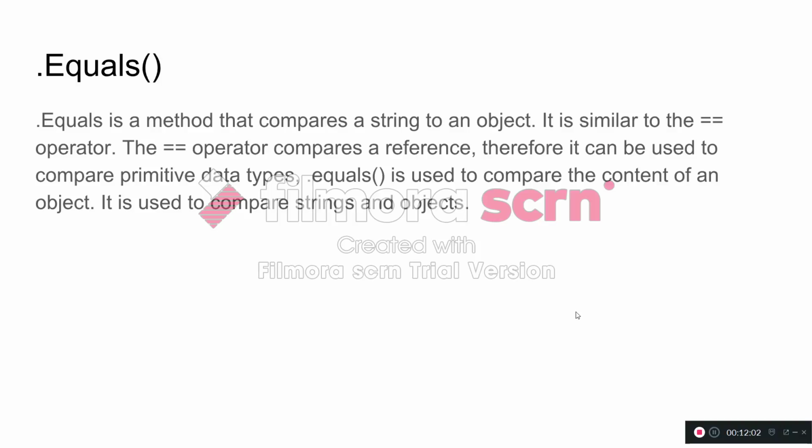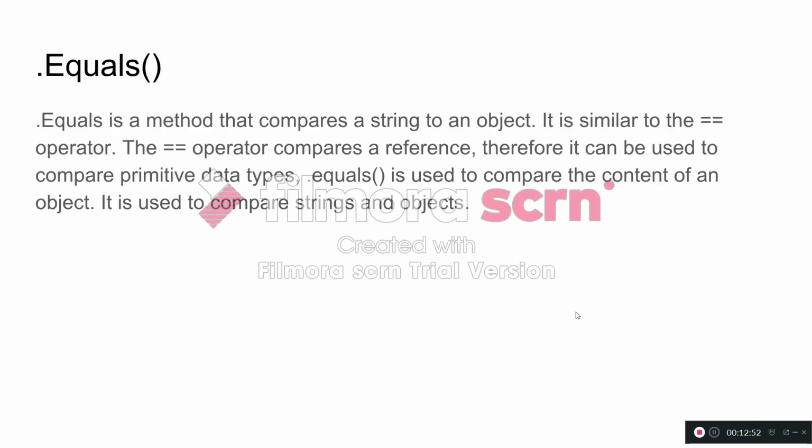Now we have been exploring comparing booleans, which are true and false, chars, integers, which are numbers, and floats, which are numbers with decimals. But we cannot compare strings and objects with the equals or greater than, etc. operators. The reason for this is that the equals operator compares a reference. So it compares, let's say, the number 1 to the number 1. If they have the same location in the memory, then it determines that they are equal. But it is not checking the actual value of the integer, of the variable.